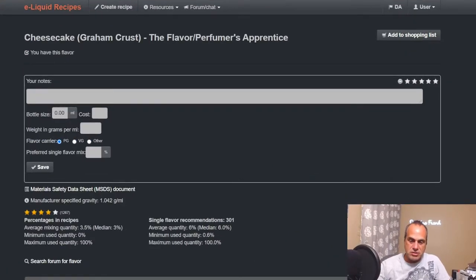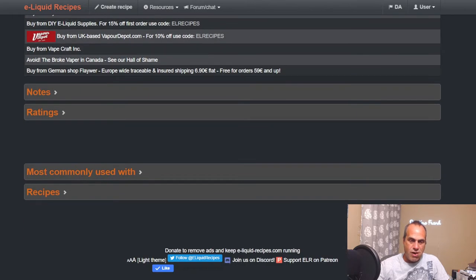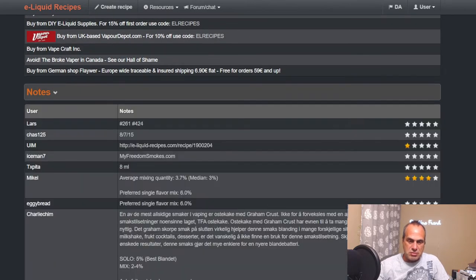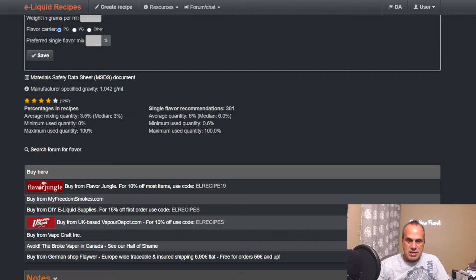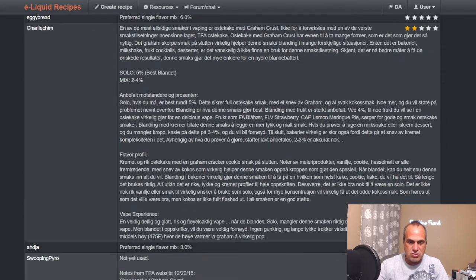All right, gang, here we go. We got cheesecake graham crust from TFA or TPA, however you want to say it. No warnings. We'll look at a couple of notes, but we pretty much know that median's about 3% in this flavor. You could use it single flavor, but I don't see any reason to.